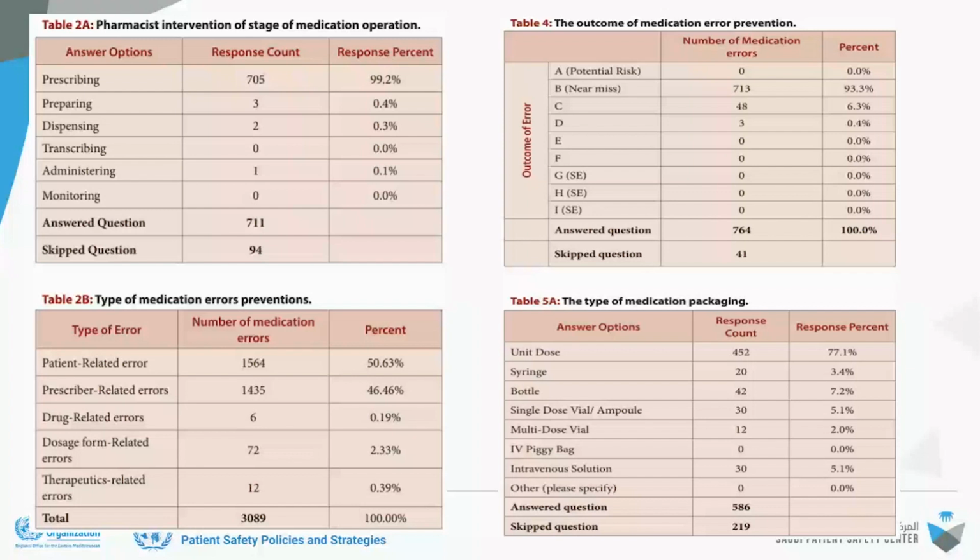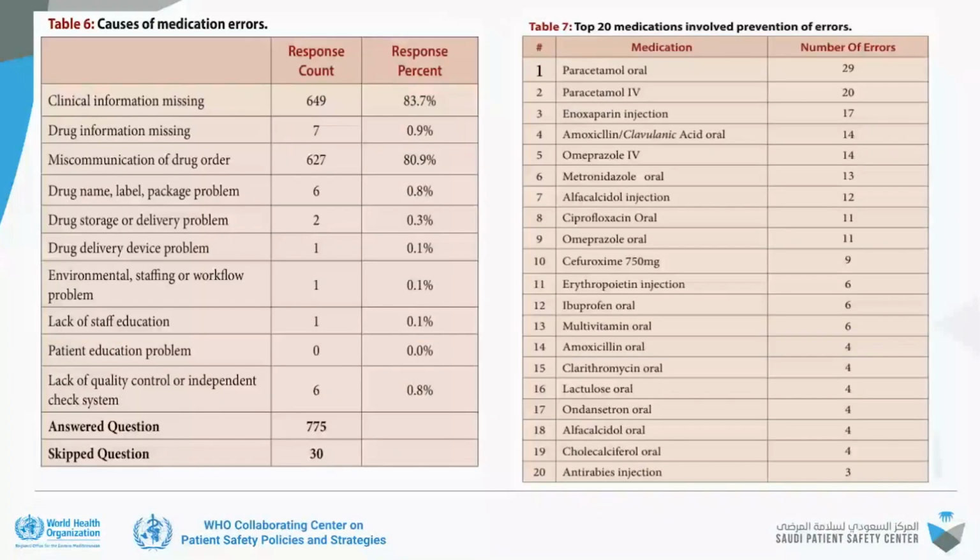Once you collect the data, you come up with a very organized analysis. You can determine where your weakness point and strength point are, and identify some solution to prevent any medication error in the future. And also, what are the causes of medication error? Causes and reasons of medication error.